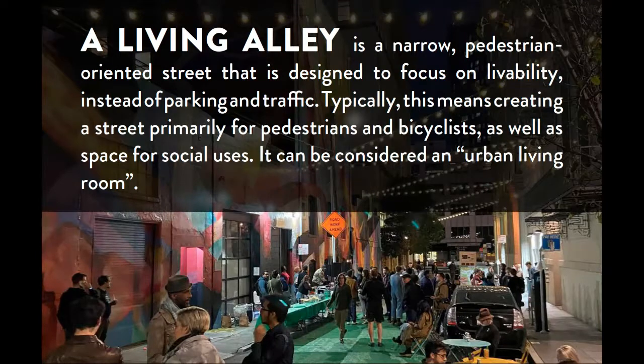Okay, so what is a living alley? A living alley is a narrow, pedestrian-oriented street that is designed to focus on livability instead of parking and traffic. Typically, this means creating a street primarily for pedestrians and bicyclists, as well as a space for social uses. It can be considered an urban living room, as in when you enter a living alley, you feel the sensation that you're in a lively, homey space. In the later slides, Patrick will go over some examples of previously completed living alleys to give everyone an idea of what has been done and what is possible. Next slide, please.